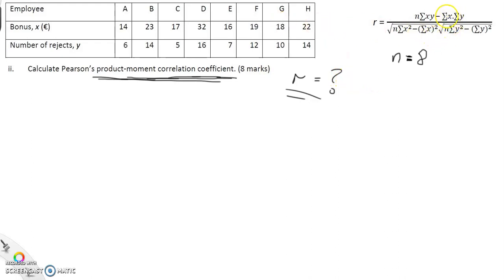Another easy one to pick off there, summation of our x values was just the total of all our x values. So we'd add up all these boys here, and that would give us the summation of our x values. And if we add up this row here, likewise, that's going to give us the summation of our y values. Now the other one, this summation xy, we need x times y, right? xy equals x multiplied by y.